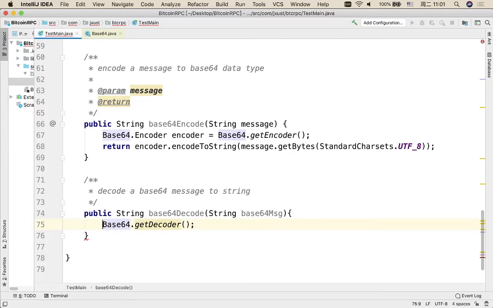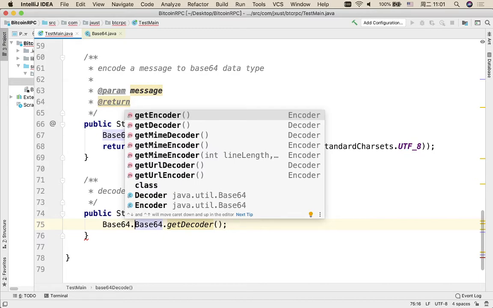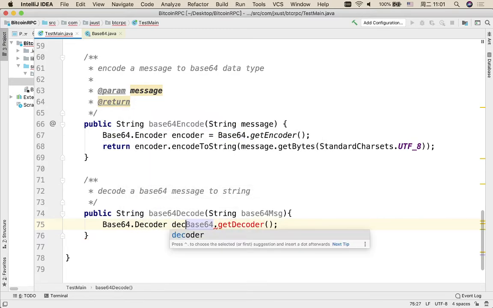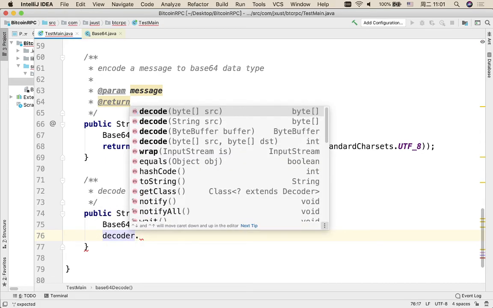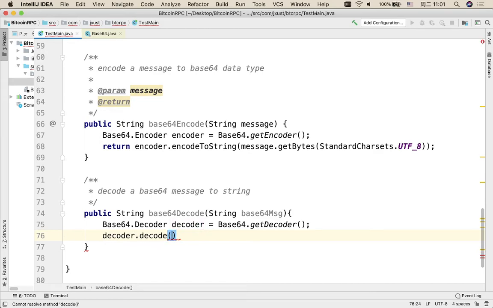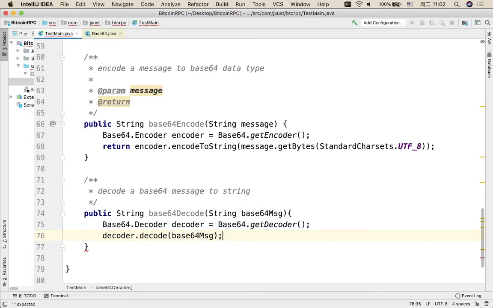So the type is Base64.Decoder. Okay. Decoder, invoke the function decode. Do you know? And base64 message.